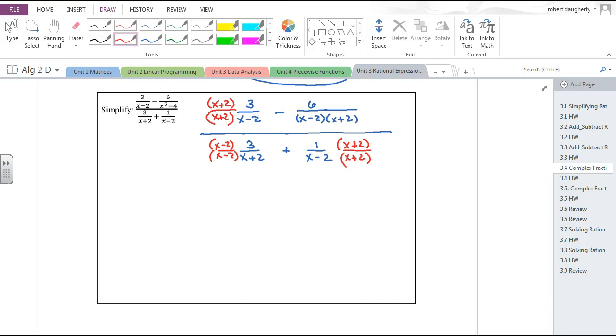So it just so happened that in this case, it's the same common denominator in both parts of this complex fraction. So now it's just a matter of you not making any algebra or arithmetic mistakes, doing what you know needs to be done. This has to be multiplied by 3 and subtracted from 6. This has to be multiplied by 3. That has to be multiplied by 1. So let's do this. What is this first multiplication here? 3 times x plus 2. What is that? 3x what? Plus 6.